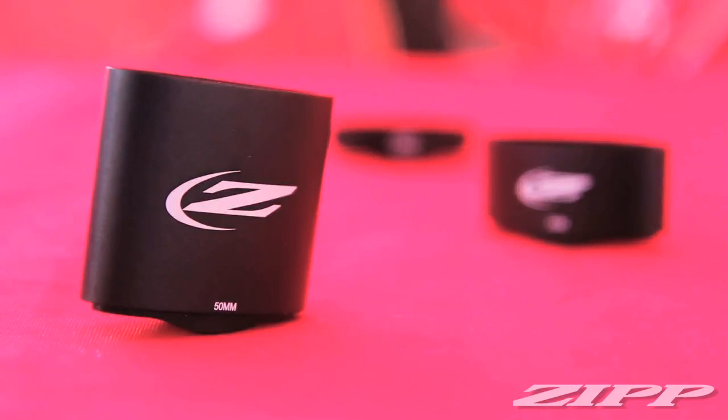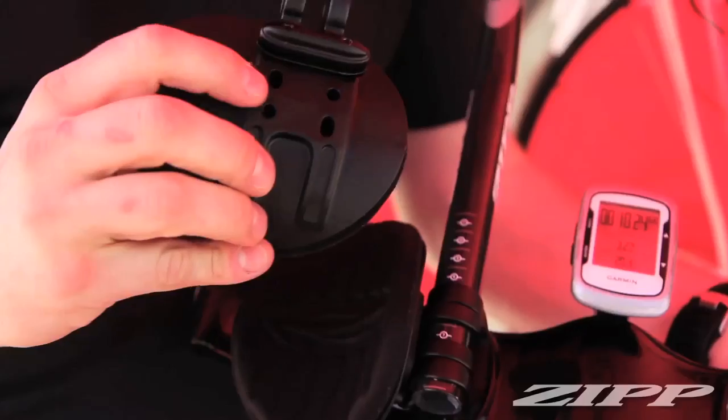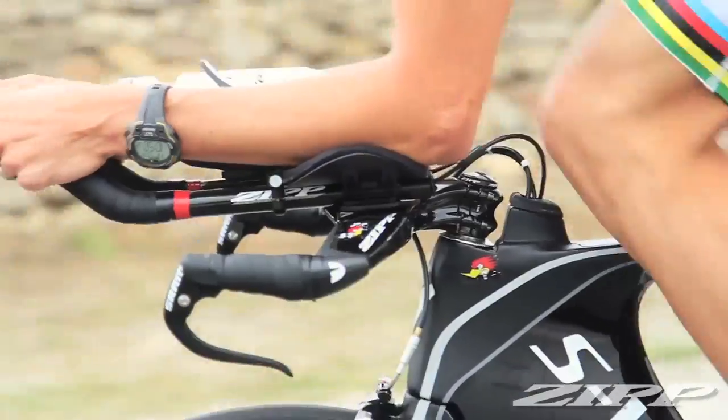We also have three risers, a 10, 25, and 50 millimeter riser that allow you to stack up both the extension and your armrest clamp together to give more fit options. One of the neat things about our aero bars is our armrest pads are faceted. Angle the armrest pads down, you go on a different facet, you get wider, and this once again multiplies your fit options.